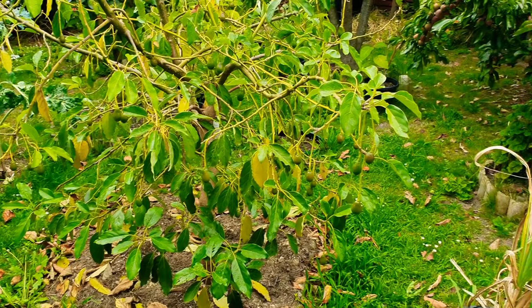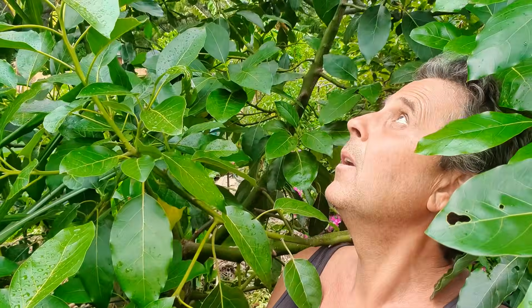Unlike the Fuerte. Look at the Fuerte behind me. Look at this. Wow. Look at this health. Look at this bushiness. Yay! The Fuerte avocado. Very much suited to Melbourne, right? Look how green it is. And it's only been in the ground for 2 years. And it's 8 to 9 feet high, 3 meters tall.